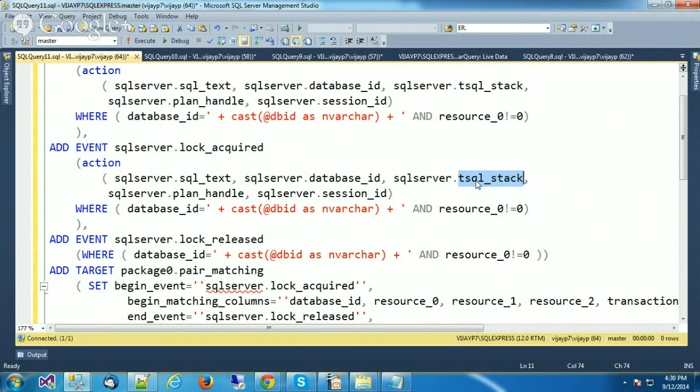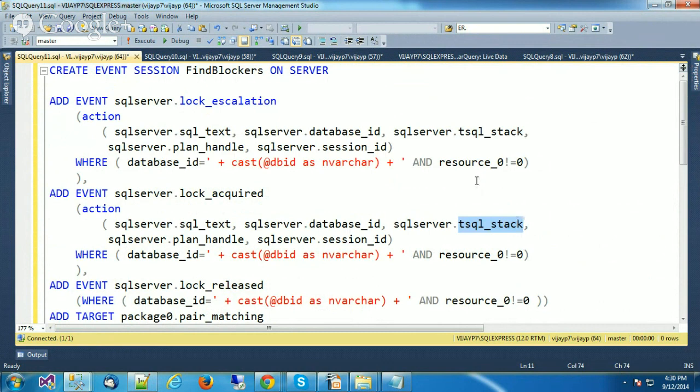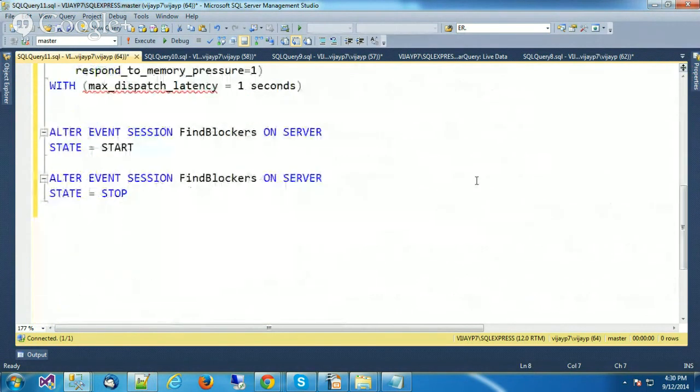Anything else? DMVs, dynamic management views, SQL.